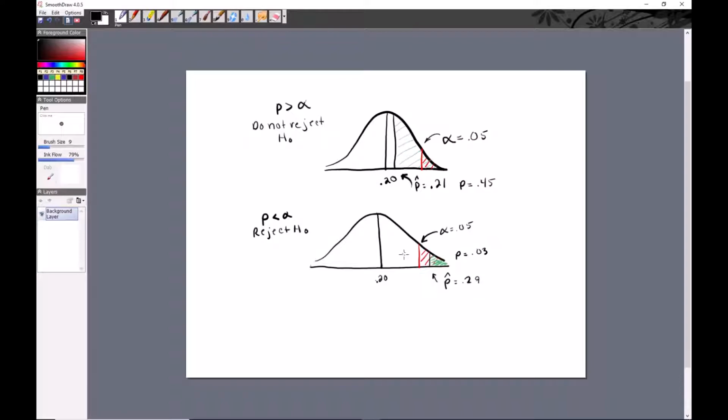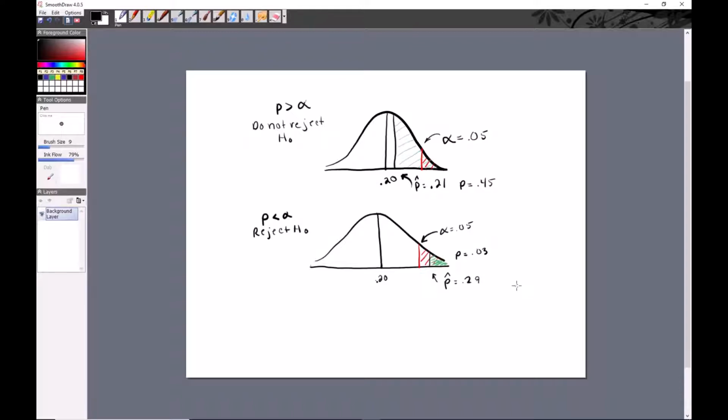Okay. What if, on the other hand, okay, if p is greater than, we'll talk about alpha in a minute. So here's the same curve, but what if our sample outcome is something way, way different? Like instead of 0.21, it's 0.29, right? And that shows up way far away from what they're telling you, all right? This is very unlikely to just be sampling variation. If the probability of seeing something like that proportion is 0.03, that means we would only see 0.29 as a sample proportion 3 times out of every 100 samples.